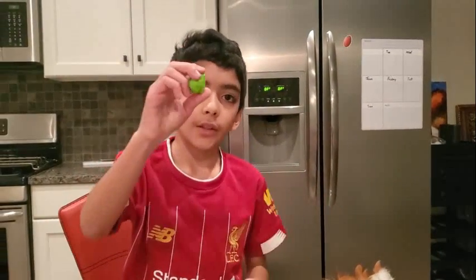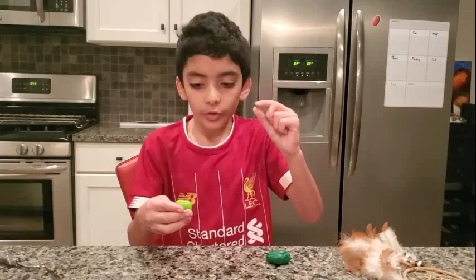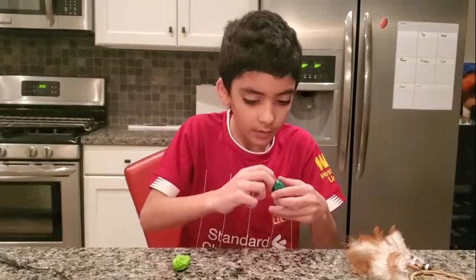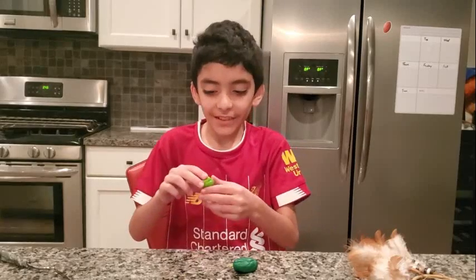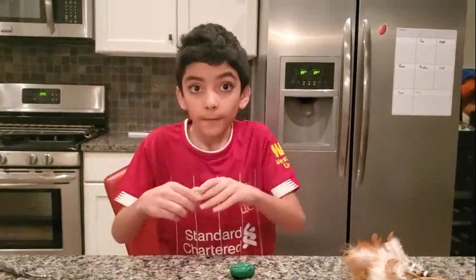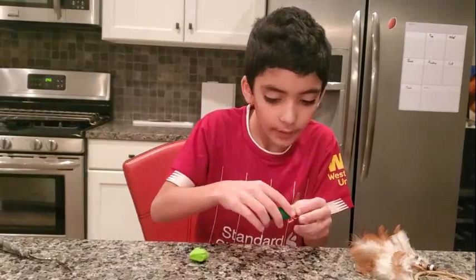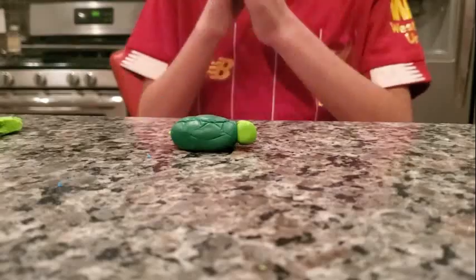Now with this light green, we're going to make the head, arms, legs, and tiny tail of the turtle. I'm just gonna stick the tail I made, which is really easy. I just took a piece off and it formed like this. Okay, there's the tail. Okay, now actually to get to the head, the legs, we're going to add some eyes.